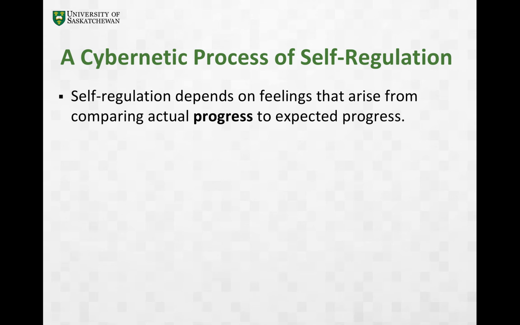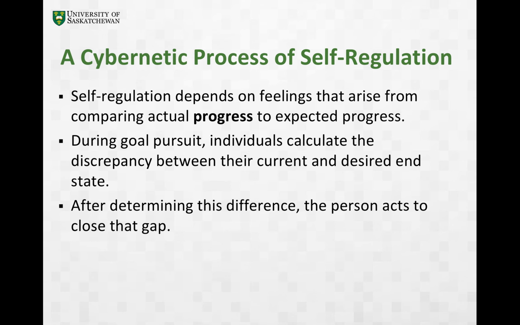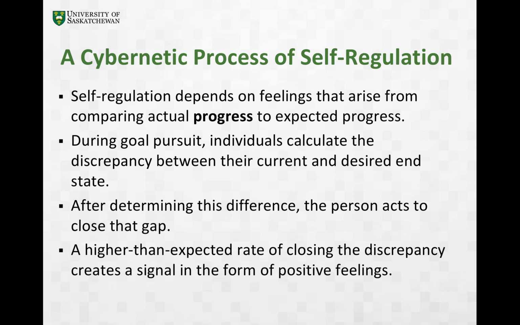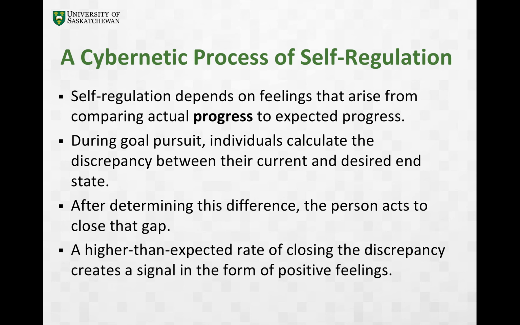Really, what it's talking about is the feelings that arise when we compare our actual versus our expected progress while trying to meet a goal. During goal pursuit, we calculate the discrepancy between our current and our desired end state. After we determine how big the difference is, we then begin to act to close that gap. Now, if there's a higher than expected rate of closing the discrepancy, right, we're moving faster than we thought, that creates a very positive signal for us and some positive feelings. It gives us a little bit of hope, doesn't it? And that can be very important for keeping us going, right?